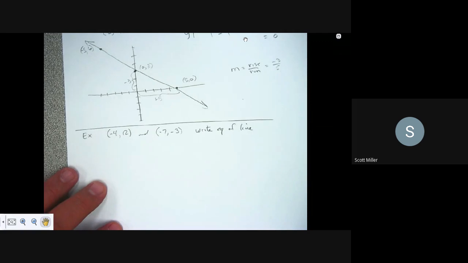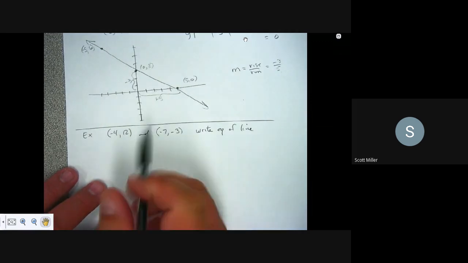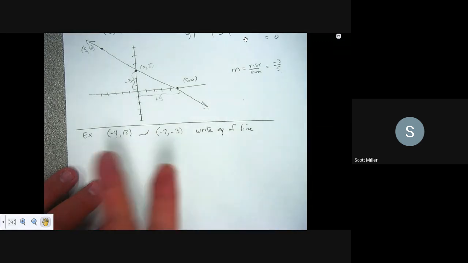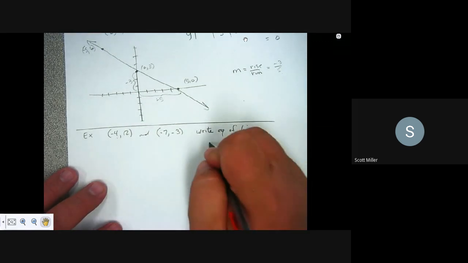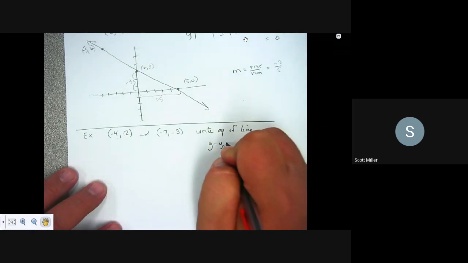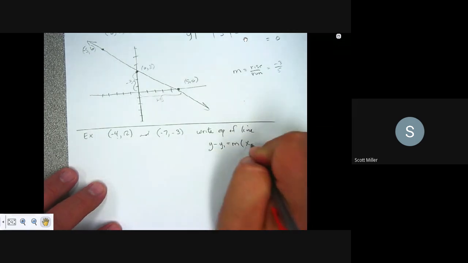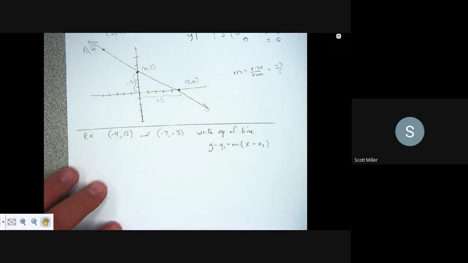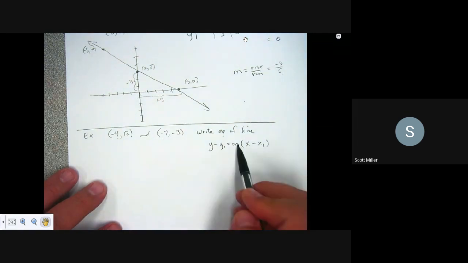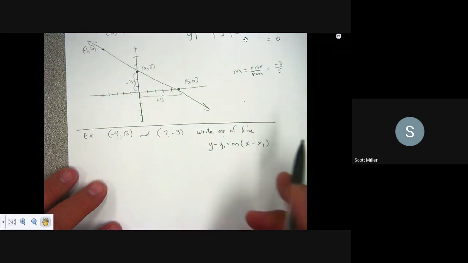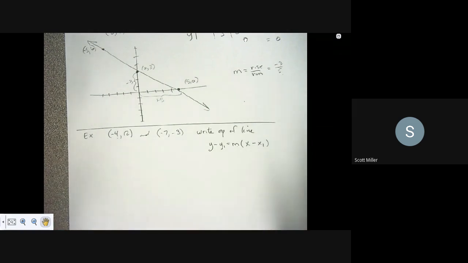So if I want to write the equation of a line, I need 3 things. A point, of which I have 2. A slope, which I don't have. And the formula that I'm going to use, which is the point slope formula. And you should write it down every time. It will help you memorize the formula. I need that, and I need a point and a slope. I have 2 points. I'll get to that in a minute, but I need the slope. How am I going to find the slope? We have many ways to find the slope that we've talked about in the past already.